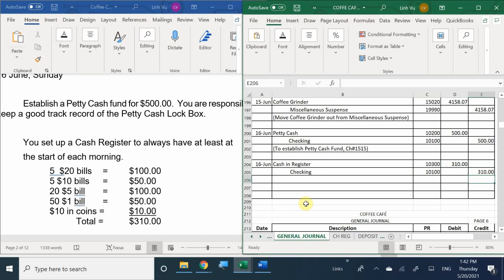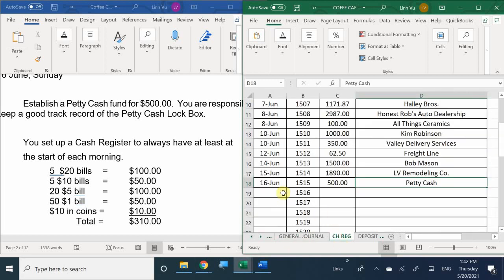Then I go to my check register. Check number 1516 for $310. The payee I placed as cash in register. Good. So you would definitely place the person who's in charge of the cash register. In this case, it would be Irene Jameson.